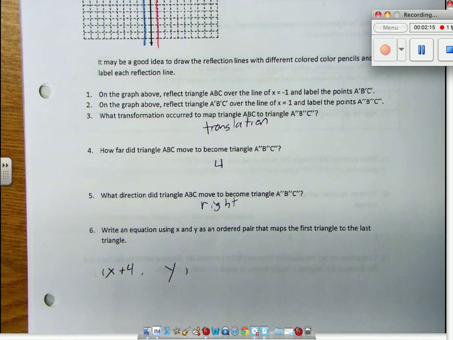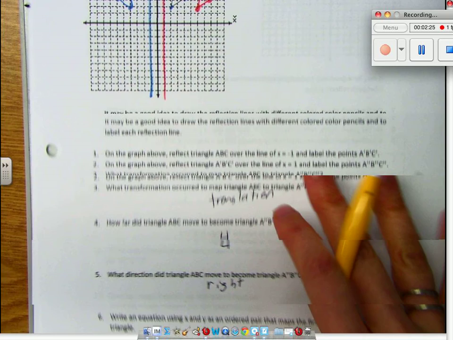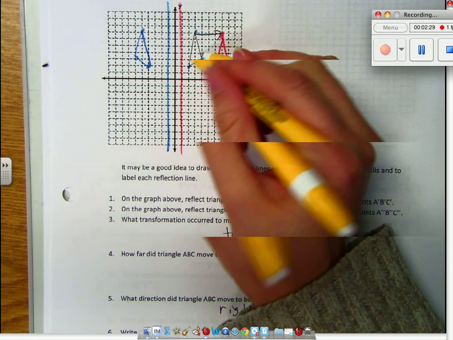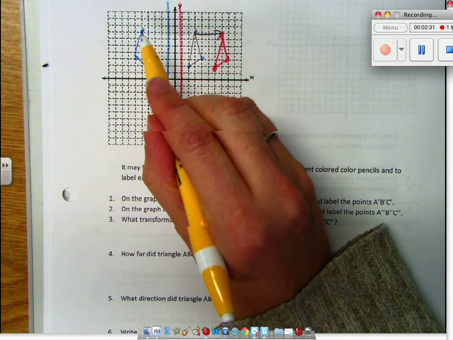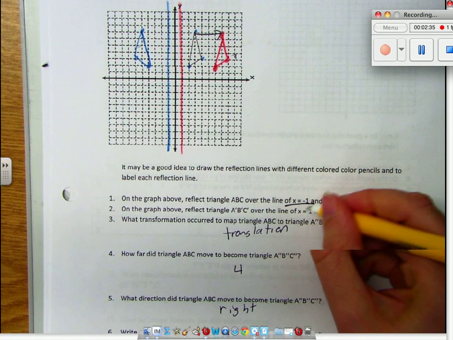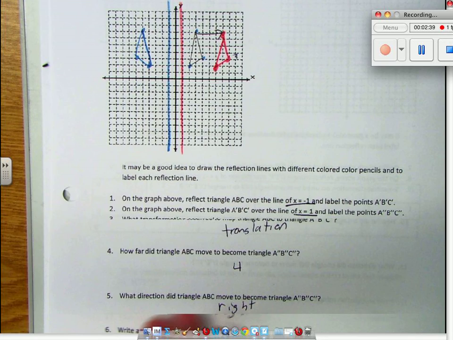No questions. James, I thought you do it for the same. Oh, okay. So this is a little bit confusing. Remember, it's the first triangle reflected, and then you have to reflect from this triangle. Make sure you pay attention to where the lines go. Okay. Let's turn it over and look at the next page.